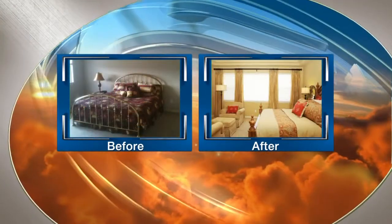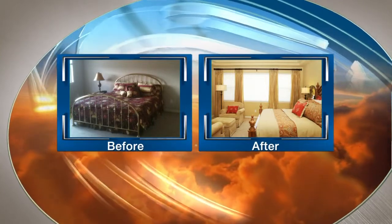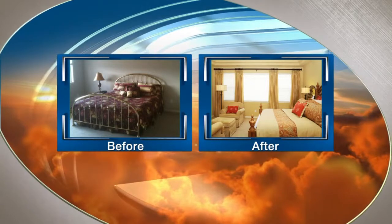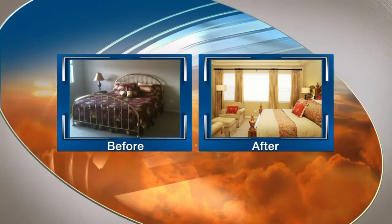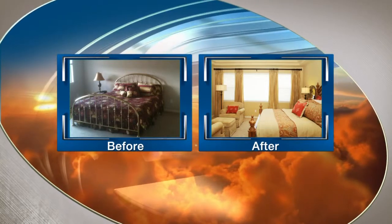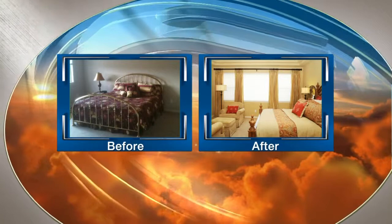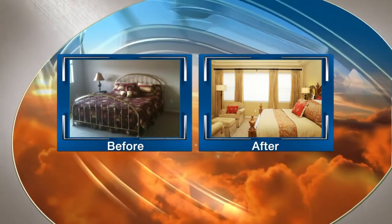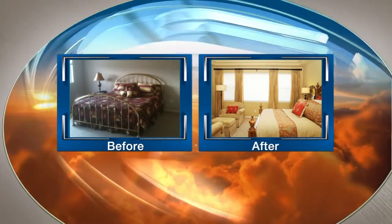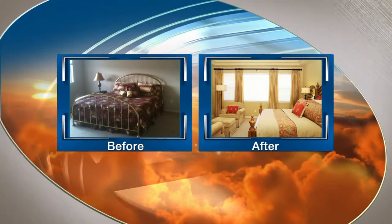Let's take a look at the next one, see what we got here. Now this is another bedroom. As you can see on the before, it's really very blah. The bed doesn't really do anything. So the focal point of this room is the large window with great views. So we dressed it up with window treatments. As you can see, it added more length to the space. We introduced a nicer bed, and the couple here wanted to have a sitting area where they can read a book or talk when they're not going to bed yet. So you'll see on the left-hand side of the photo, there's a sitting area. Yeah, which is very cool.